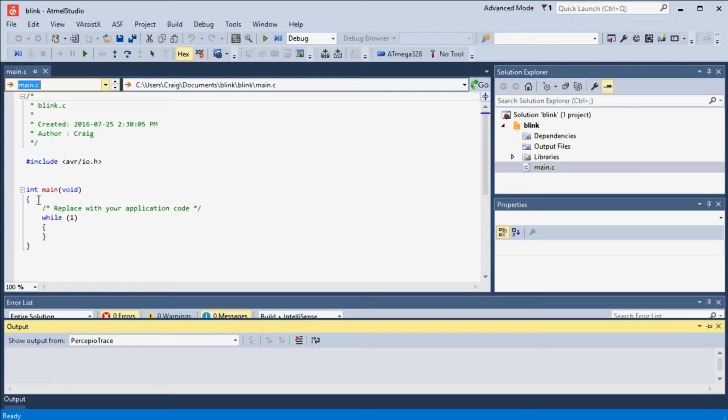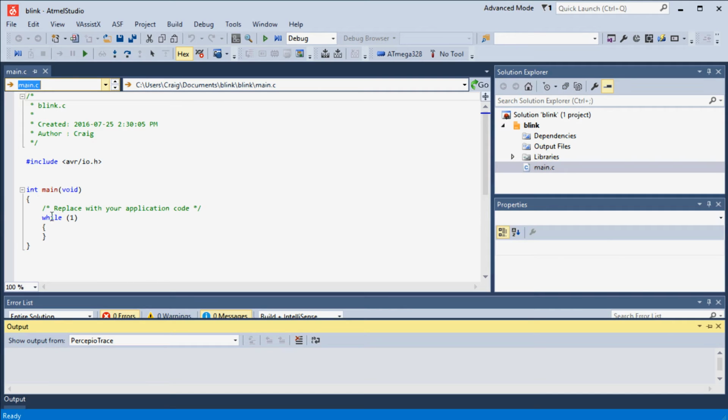Now, I didn't talk about this before, but I think you figured it out when using Arduino: the microcontroller wants to continuously run, so it has to keep doing something. So you generally run it in a forever loop, and that's what the loop function is, where you write your Arduino code.